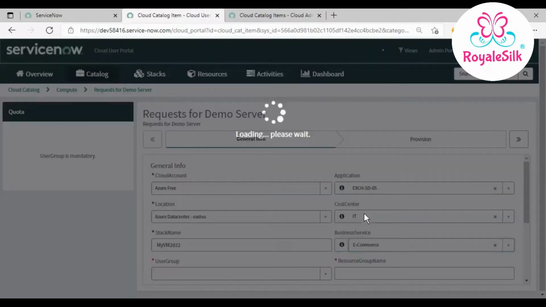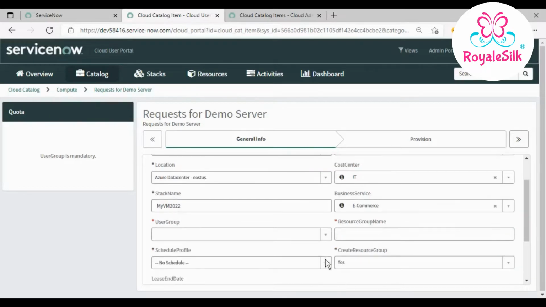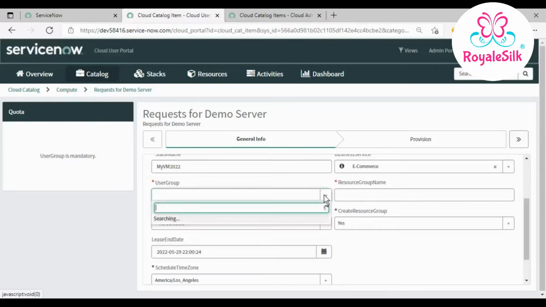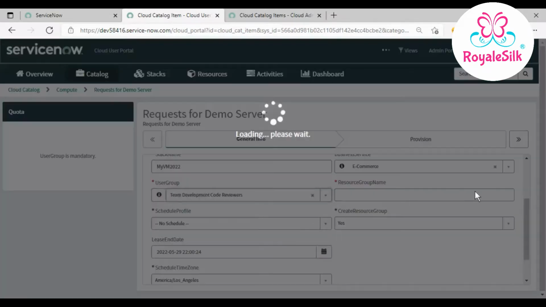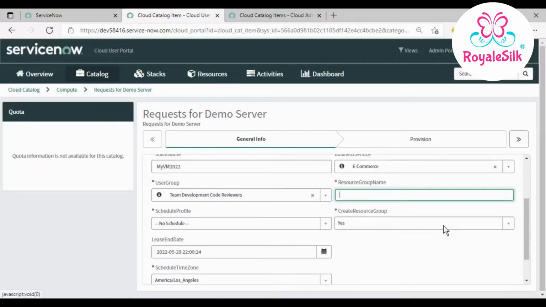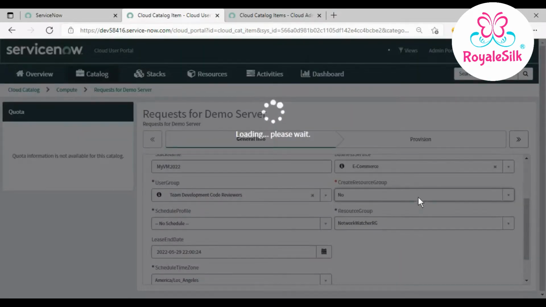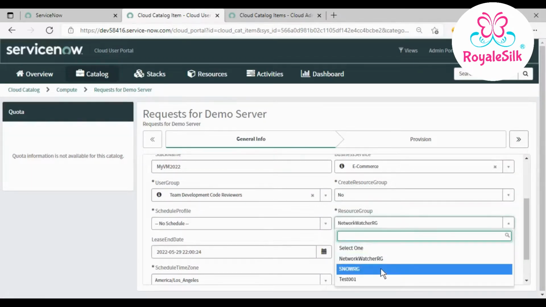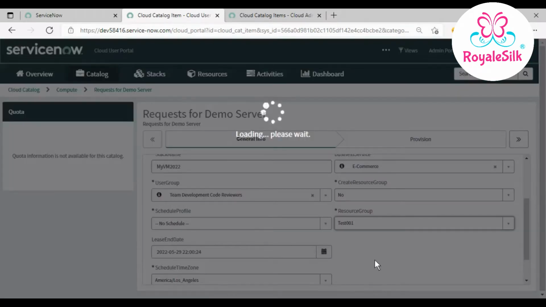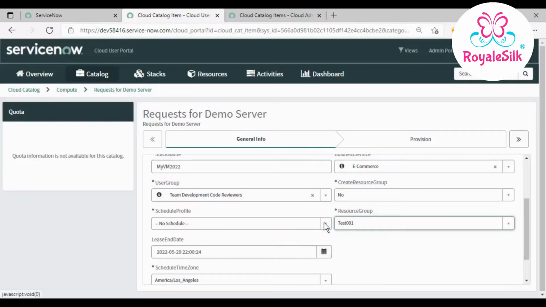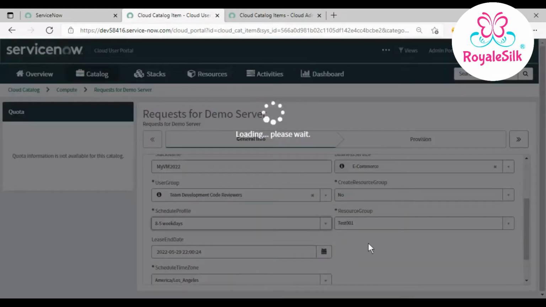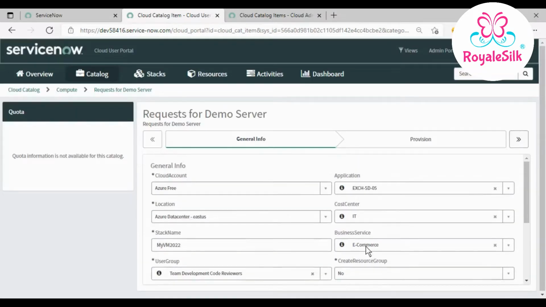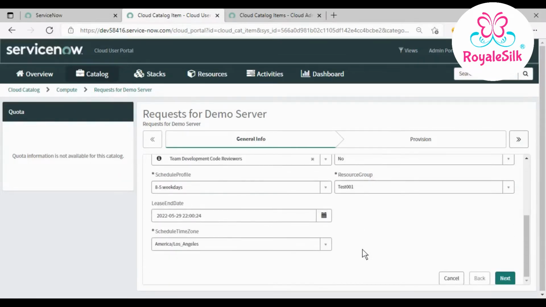So all these details we are requested to fill up while creating this catalog. These fields can be modified as per the business requirements. You can change the field types, the values inside them, and the way it looks, like sequencing and all. It is done similar to the way we do in the normal service catalog. The same way we need to change all these attributes after creating the cloud catalog from the ARM template.